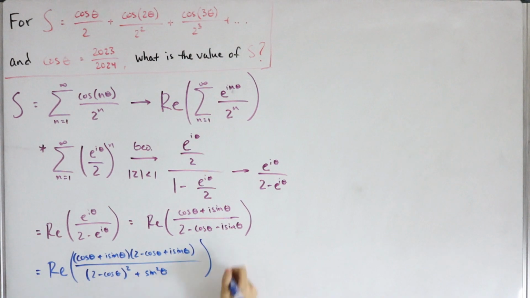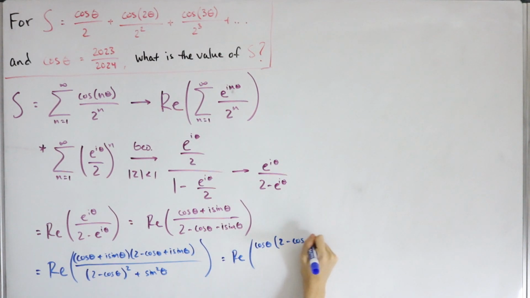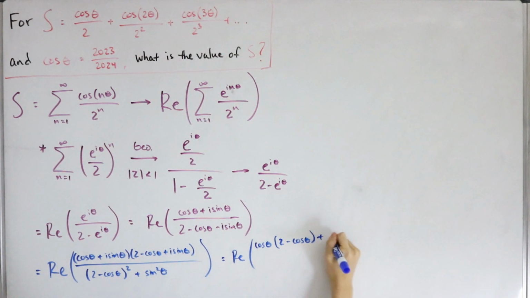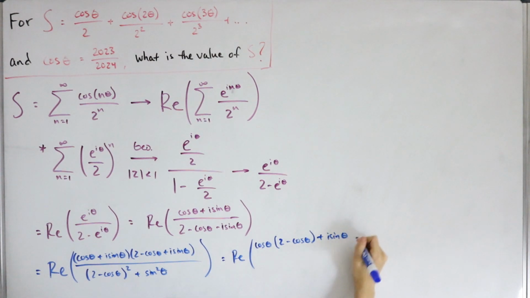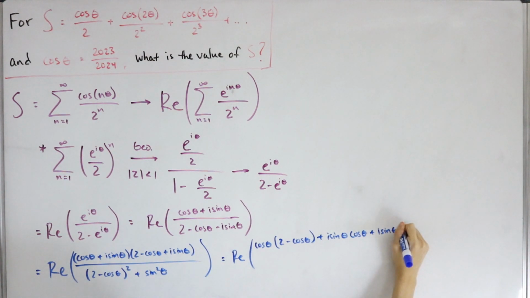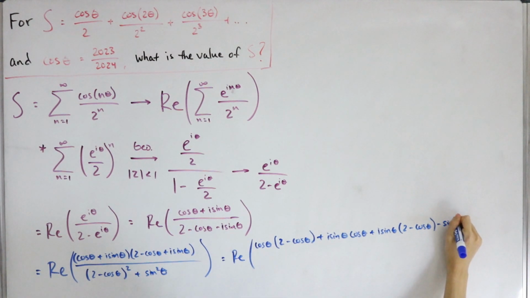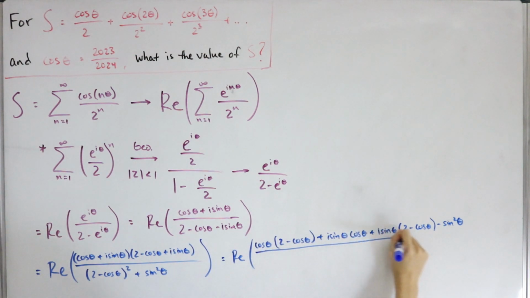All right, now to continue forward with the simplification, we have the real part. Now our numerator, if you want to expand this out, you can. I'll expand this out anyway, and I'll get to more details later. So I have cosine theta, and I'm not going to write the multiplication out in full. So I'm going to have cosine, then 2 minus cosine theta, and then add this with i times sine theta, and then multiply by cosine theta. Next, I have plus i times sine theta, all this being multiplied by 2 minus cosine theta. And then lastly, I have minus sine squared theta. All right, so that's a long one.